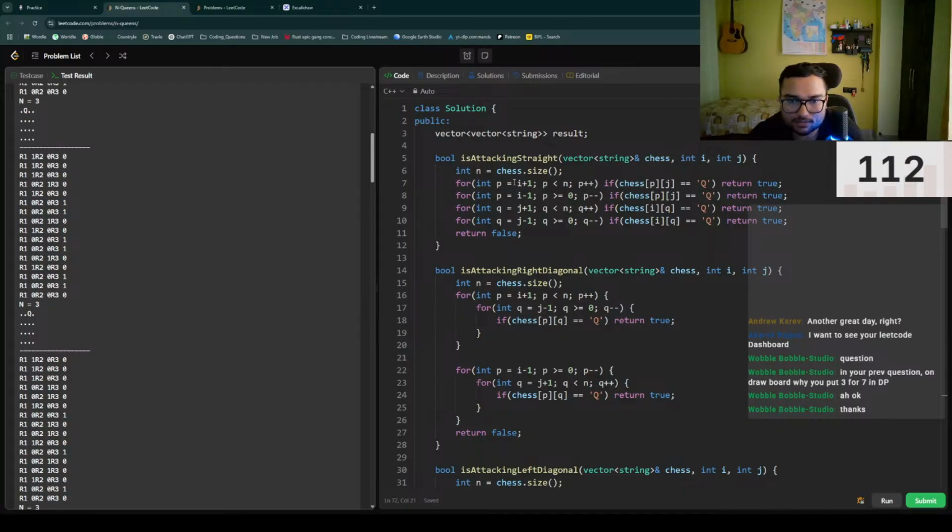If P equals I plus 1, P less than N, P plus plus, chess of Pj is equal to true, return. P I minus 1, P greater than equals 0, P minus minus. Now, okay, see here, we have this, right?